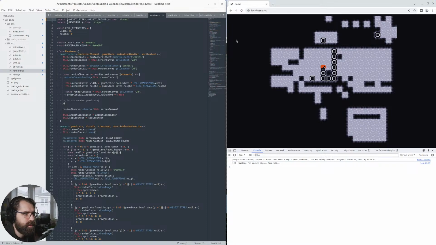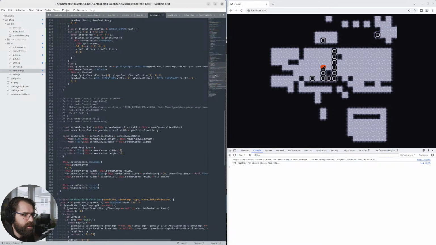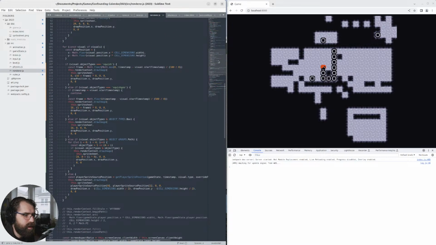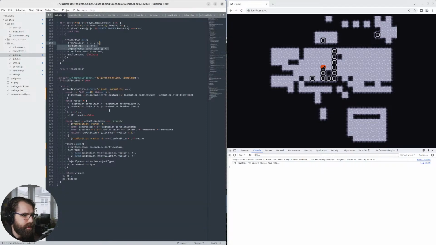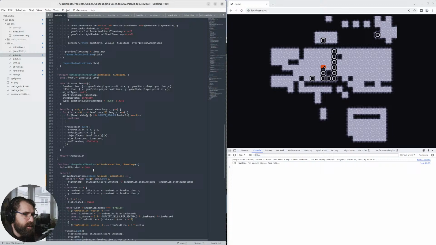What am I doing? Where was I? Oh yeah, so I just imported that thing. Yes, in theory, I think if the visuals were created correctly. Oh, this is gonna get messy.